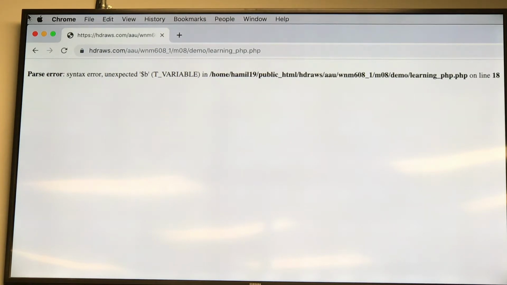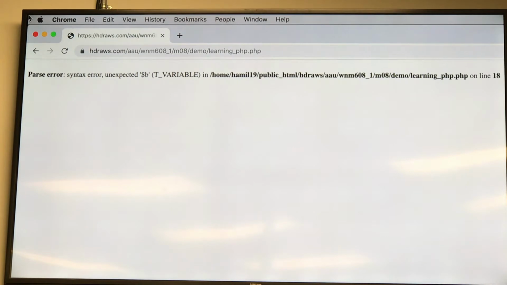Now, we should have a version set. Cool. Not PHP MyAdmin, don't need that yet.